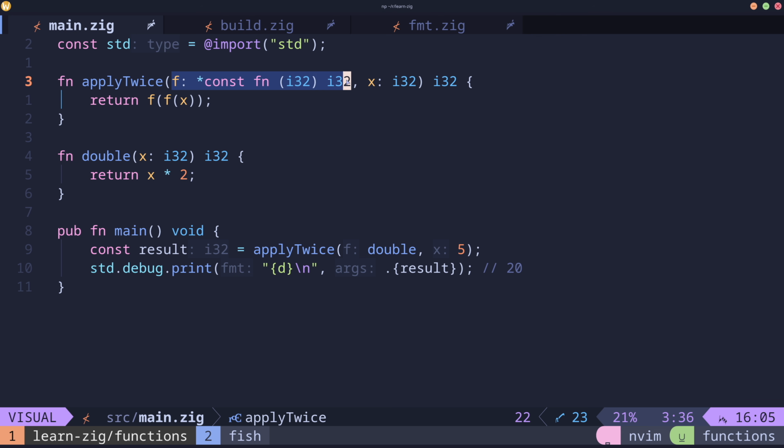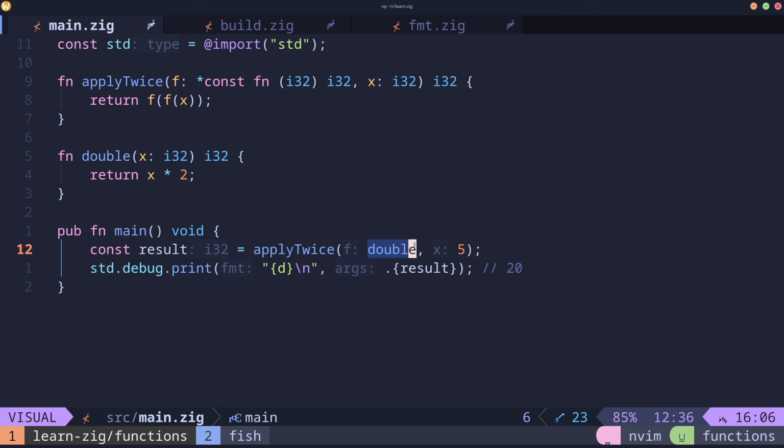Well, one, this is a definition and then the value. So we can see 5, this is as normal, just passing a parameter 5. But now this is what the definition of a function looks like. So if we look, double matches the same function definition. So we see function, it takes a single I32 and it returns an I32. And what does double do? Well, it takes an I32 and returns an I32. So these definitions here and here have to match or else you'll get a compile error.